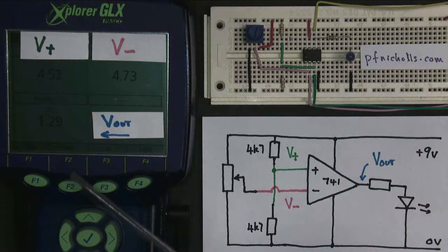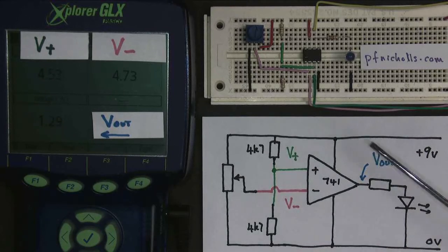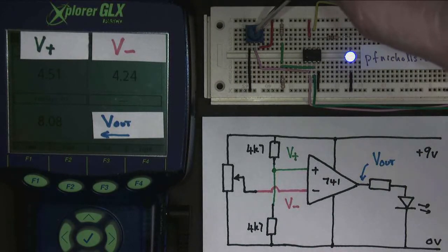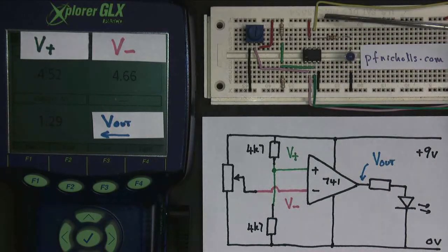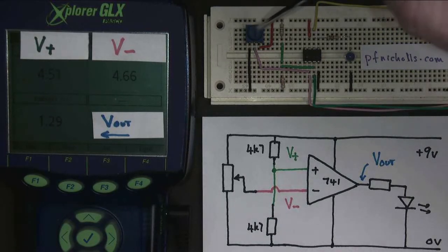Okay, there's no halfway house. It went from 8 volts down to 1.2 volts. Now this 1.2 volts is as close as we're going to get to zero, so this is logic zero. The LED is off. So what the comparator is doing, it's got two outputs. It's either on or it's off. And therefore the output is digital. The inputs can take any value, therefore they're analog. So the comparator is a very simple analog to digital converter.